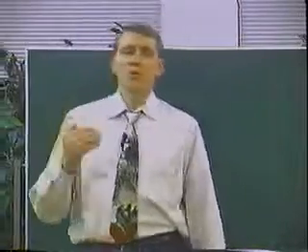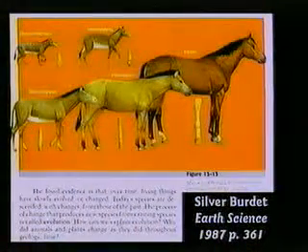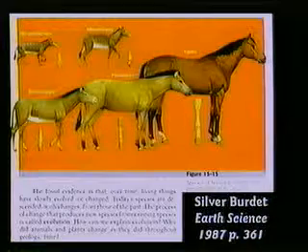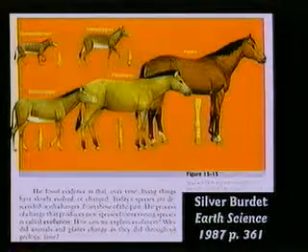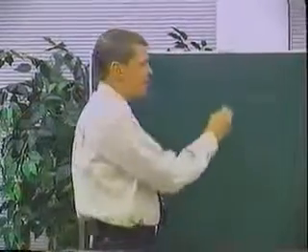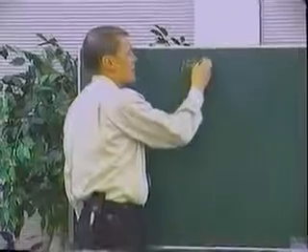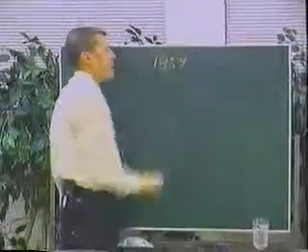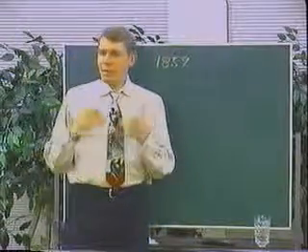They're teaching the kids the horse used to have 4 toes, and it slowly evolved into a 1-toed horse. This whole story was made up in 1874. Let's review a couple of dates here. Back in 1859, Darwin's book was written. Darwin predicted, "We will find evidence for my theory."